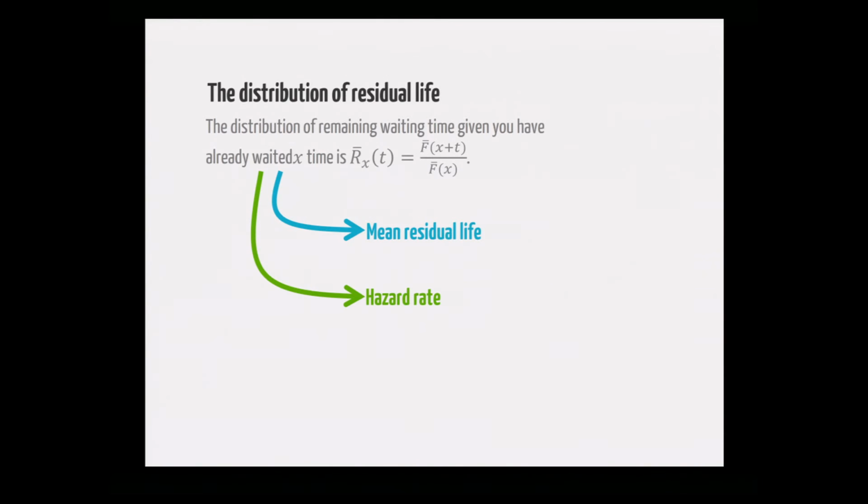And so most of the time when you start thinking about residual lives, you don't think about the whole distribution. You think of some statistic of it. And so these are the things that you've probably actually heard of, even if you're not in this area. The mean residual life and the hazard rate are the summaries that most of the time people talk about with these. The mean is just the mean of it. So that's it in math. And the hazard rate is the PDF over the tail. And we saw this comes up as the virtual valuation function in Myerson. It comes up all over the place.